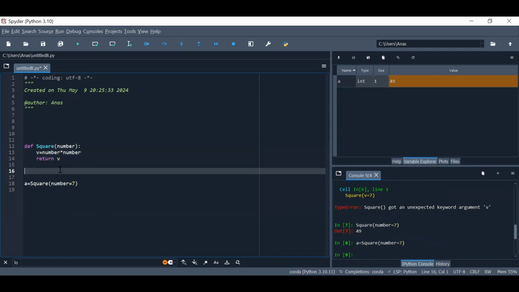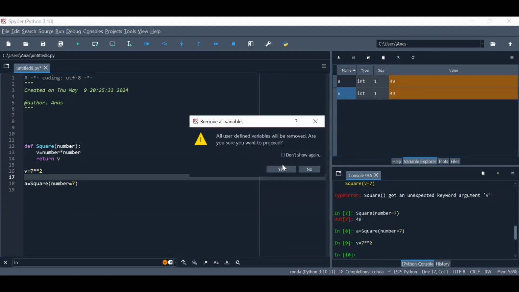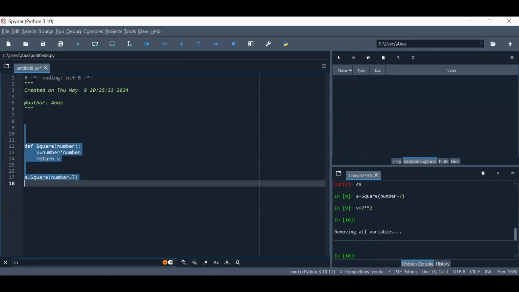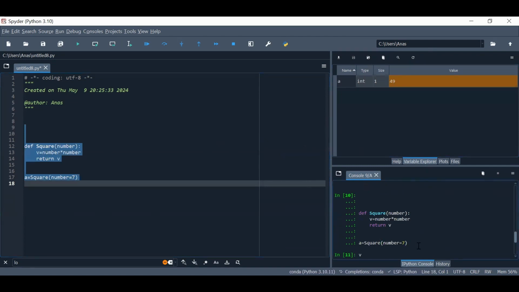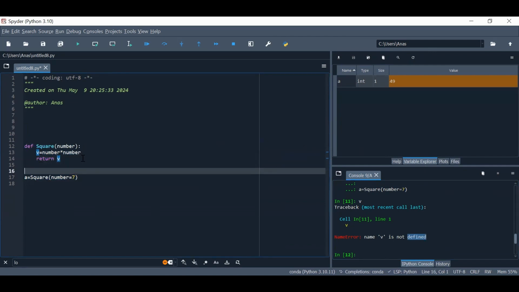It's very important to note here that the inputs and whatever happens stay in the function itself. So normally when we say v equals, let's say 7 to the power of 2, we define v here, so we will see it in our variable explorer. However, if we remove this one and again try to run it, it will tell us that it is not defined. So whatever variable name that you use in here does not apply or does not identify inside our code.